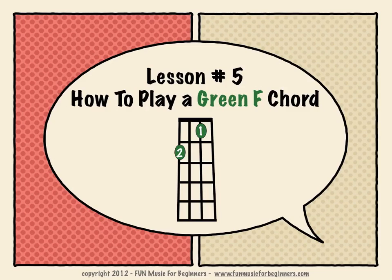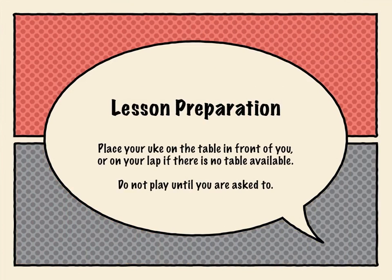Lesson number 5, how to play a green F chord. For lesson preparation, place your uke on the table in front of you or on your lap if there's no table available. Do not play until you're asked to.